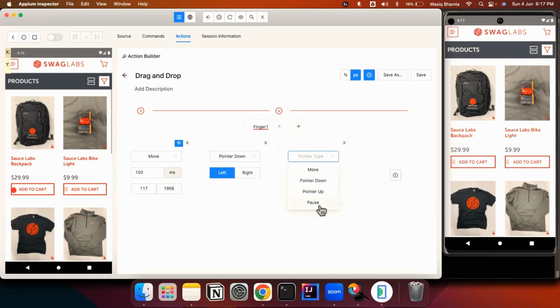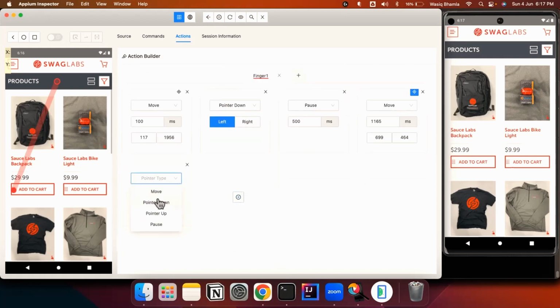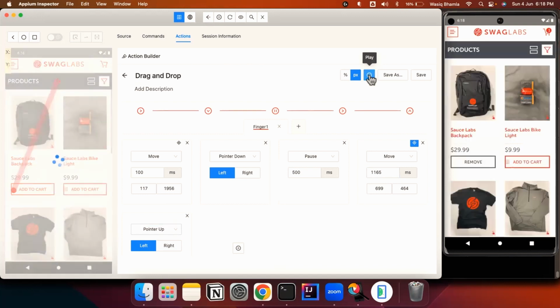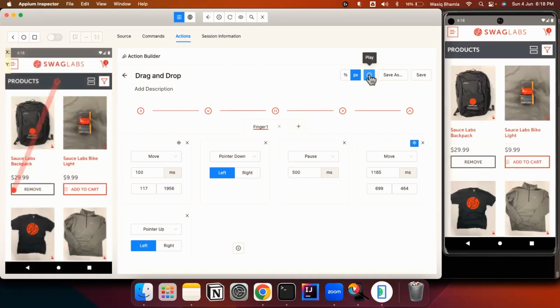Then we'll pause for 500 milliseconds. Then we'll move our finger from here to this drop area. Then I'll again press new action. Here I'll be picking up the finger, pointer up. Now let's check out this gesture in action. I'll play the gesture here. And this is the drag and drop gesture. Now I can save this action for my later use.